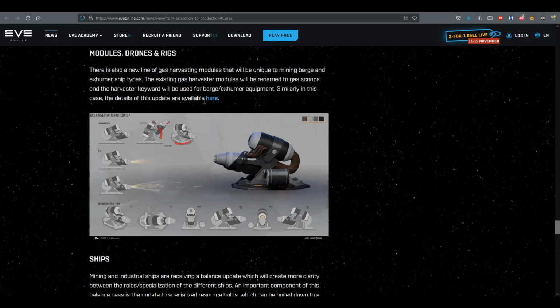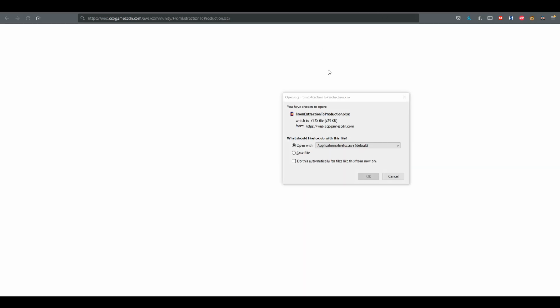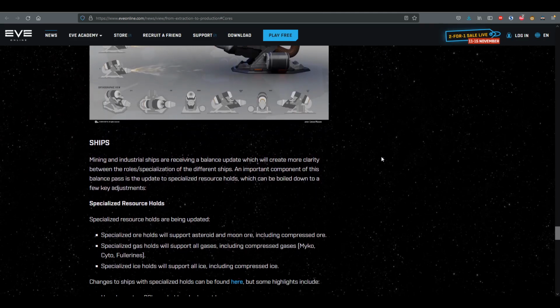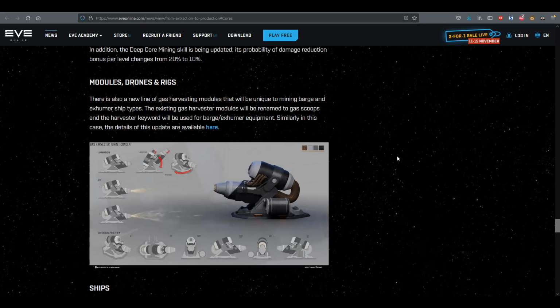Similarly, in this case, the details of this update are available here. I think it's just going to keep giving me that error. I don't know why it's not letting me do that. Maybe I'll do an updated video following up with that. But there are details about new modules, drones, and rigs on here.